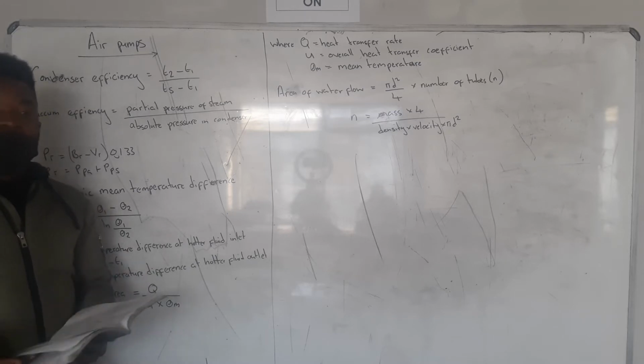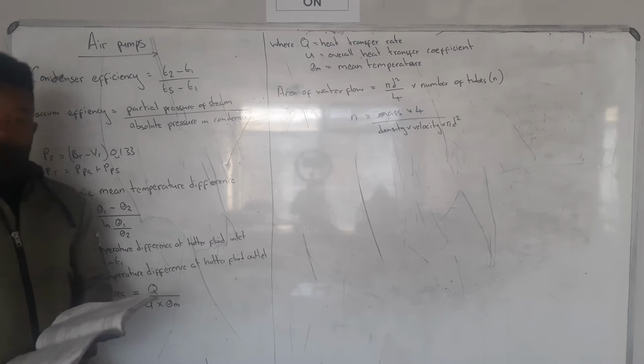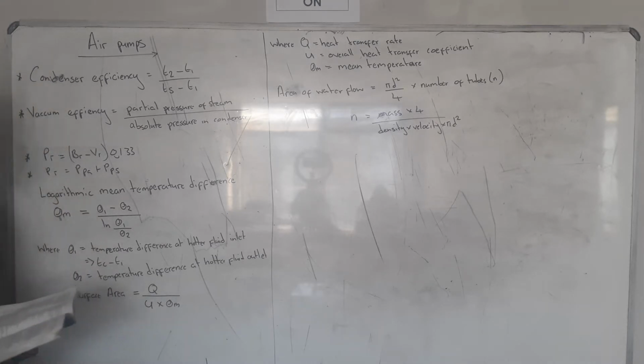But mostly, with power, they don't like to ask theory. But you must know the different types of pumps that we have. And then these are the formulas which go with the air pump. So you must know them, and some of the formulas are on your formula sheet, but some they are not given. So please make sure you confirm which formulas are given and which ones are not given.